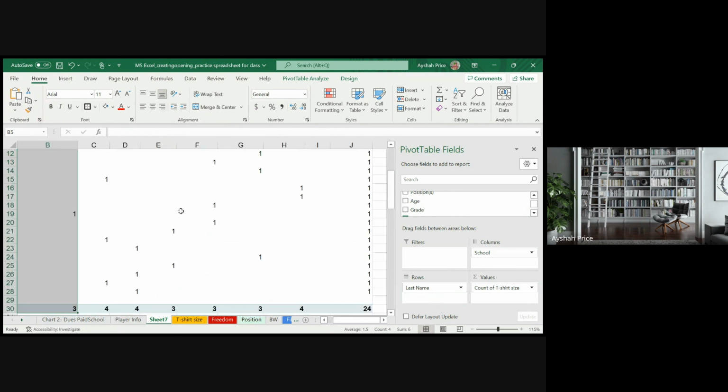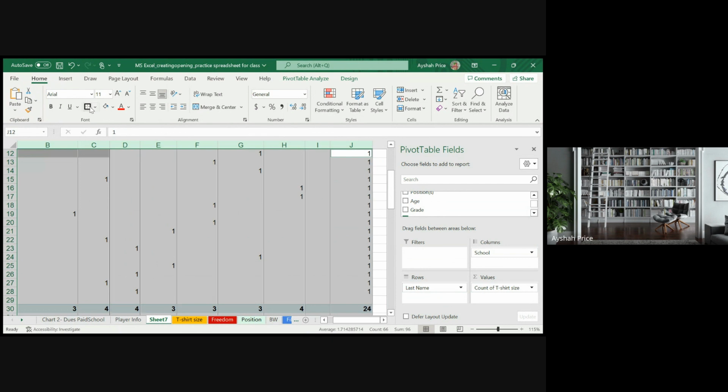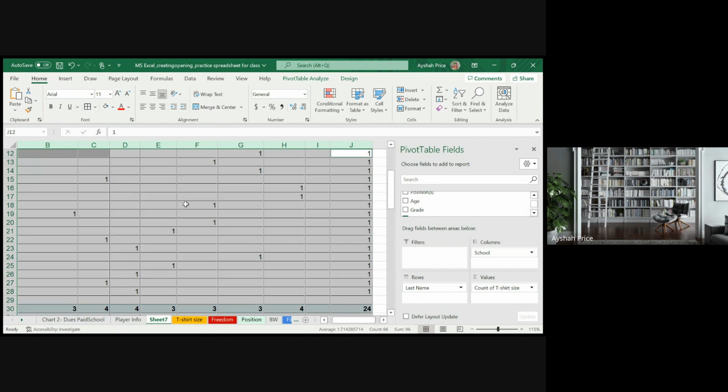Oops. And when I hit control down, it's just basically letting me format multiple rows. And I'm going to put some borders around them, and then put the borders inside so I can see.